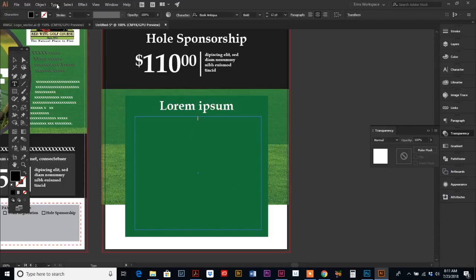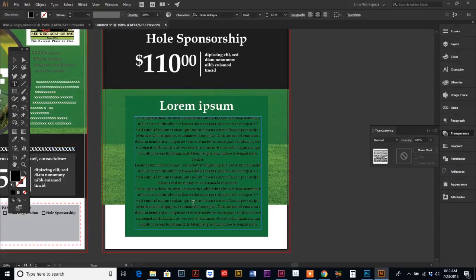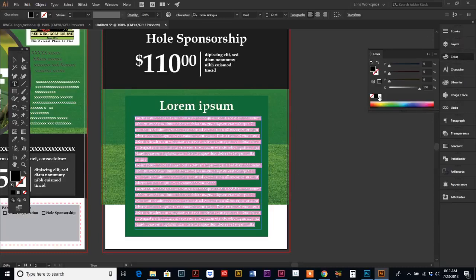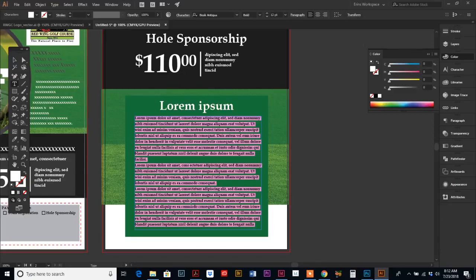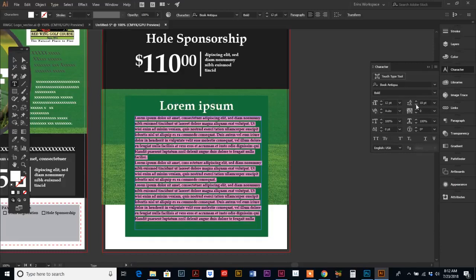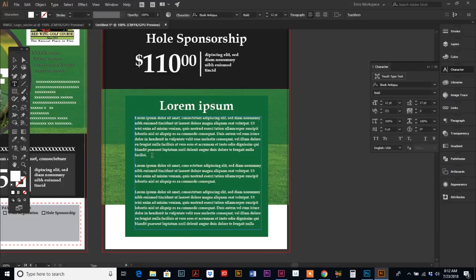And then again, just so I don't have to type everything, I'm just going to insert placeholder text. There we go. So to edit this text all at once, I'm going to do a Control A and select it all because I want to left justify it. And I also want to change it to white. And then to me that looks like a little bit too much spacing. So I'm going to go to my leading in my character palette, and I'm going to reduce the amount. Maybe add returns in the paragraphs by just clicking at the end of the paragraph and hitting enter.